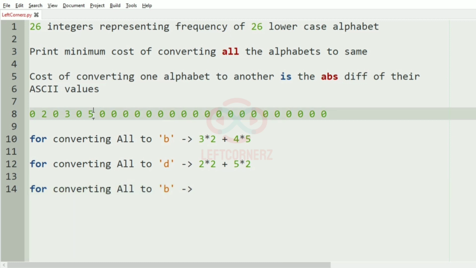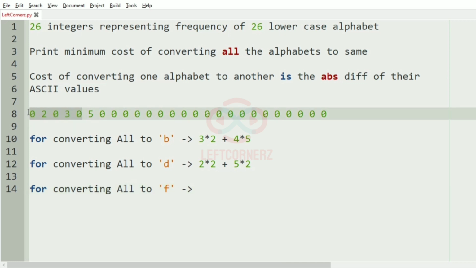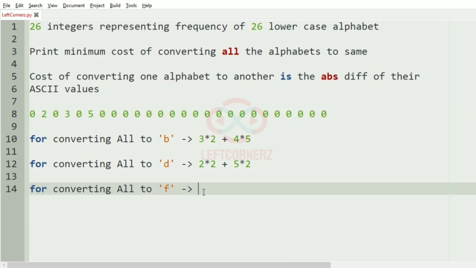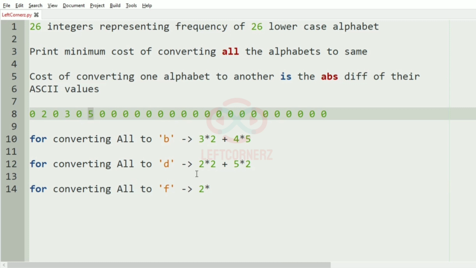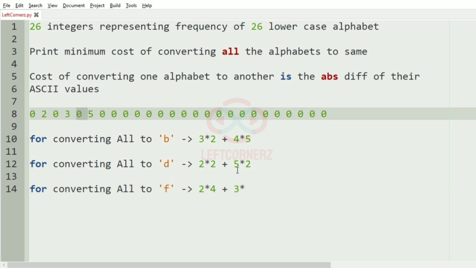For converting all to F, the frequency of F is 5, so before F there are two frequencies, 2 and 3, so 2 times the difference between their ASCII values, which is 4, plus 3 times the difference between their ASCII values, which is 2.